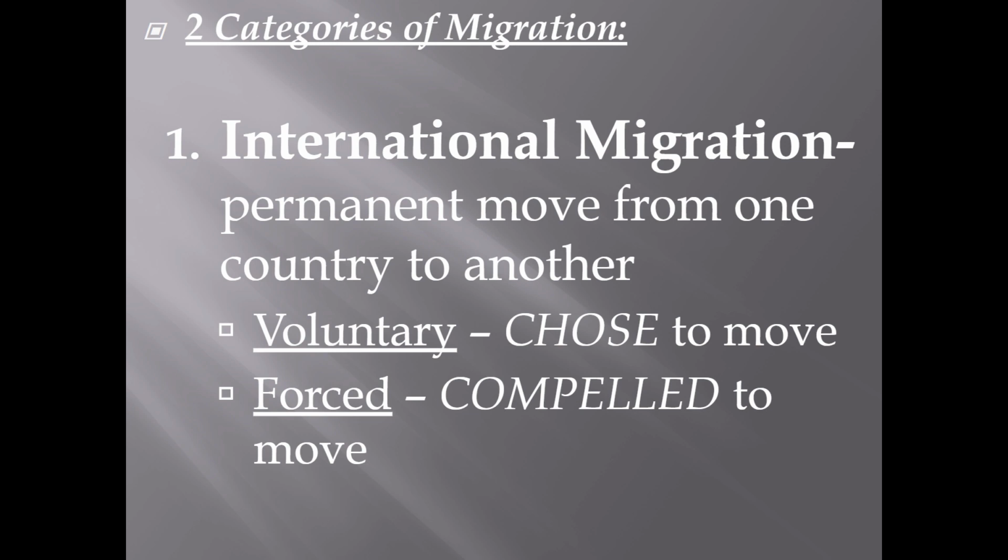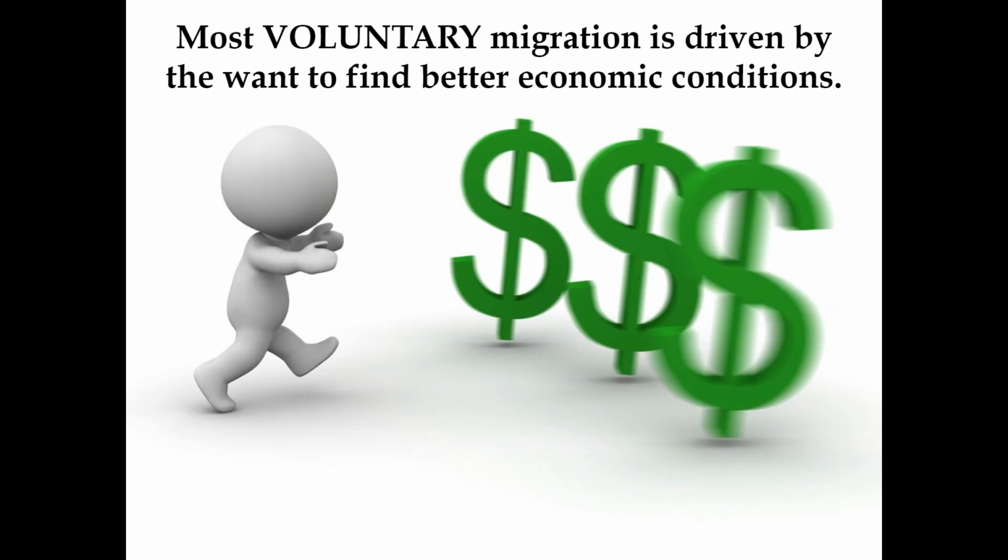And that can be one of two categories. It can be voluntary, and that's, of course, when someone volunteers to move, to leave. They choose to leave of their own accord. They're not pressured to. They feel like now is the right time for them. All right, so they're making the choice for themselves. Somebody else is not. The opposite of that, of course, is forced migration. That is when you are, in fact, compelled to move. You are forced to move against your wishes or against your will. Oftentimes, this is by a higher power. So maybe the government is forcing you to move, or armed or militant groups in your area where you're fearing for your safety.